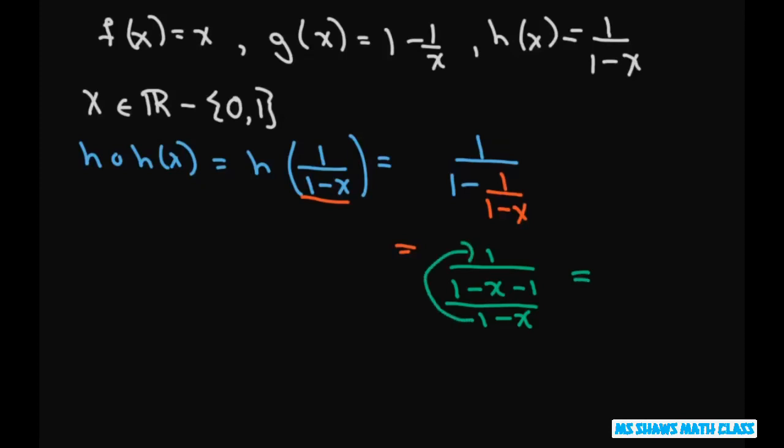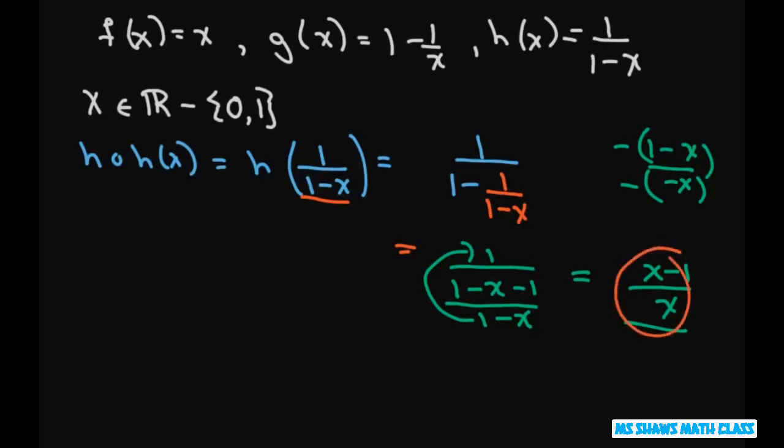You can move that up there. So you're going to get negative x divided by 1 minus x, so you really got 1 minus x divided by negative x. And so I just multiplied the numerator and the denominator by negative 1 and made it look better. All right, so if you simplify this, this is going to be x divided by x minus 1 divided by x, which gives you 1 minus 1 divided by x, which gives you your g of x.